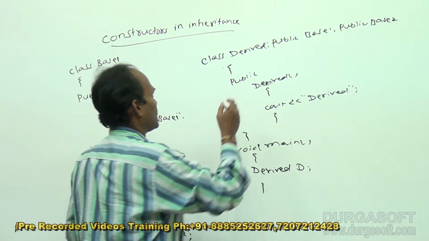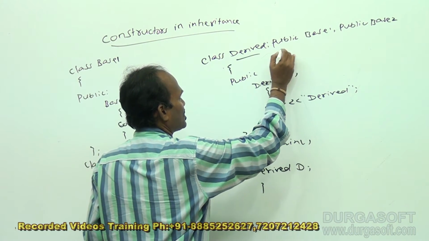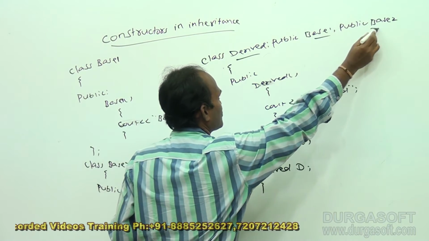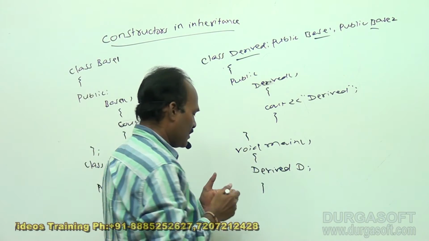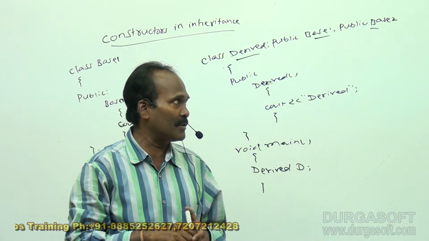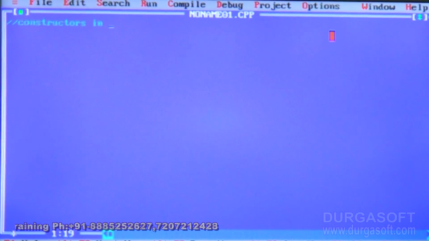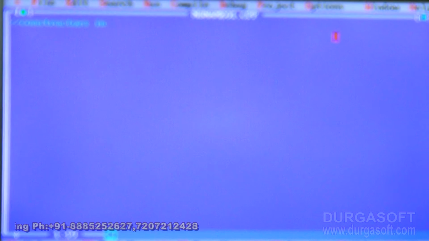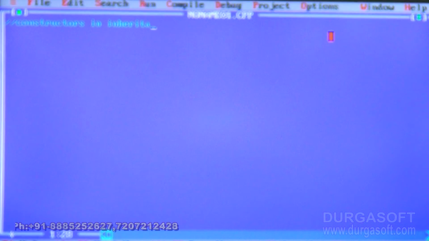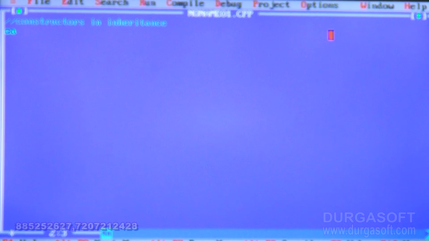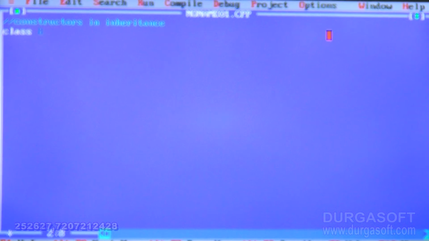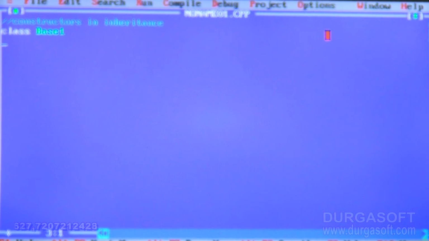In the derived class, what is the order of derivation? The order of derivation is base 1, base 2, and derived. So the message will be printed like this. Just I will show. In inheritance, I am defining first base 1, in the public section.